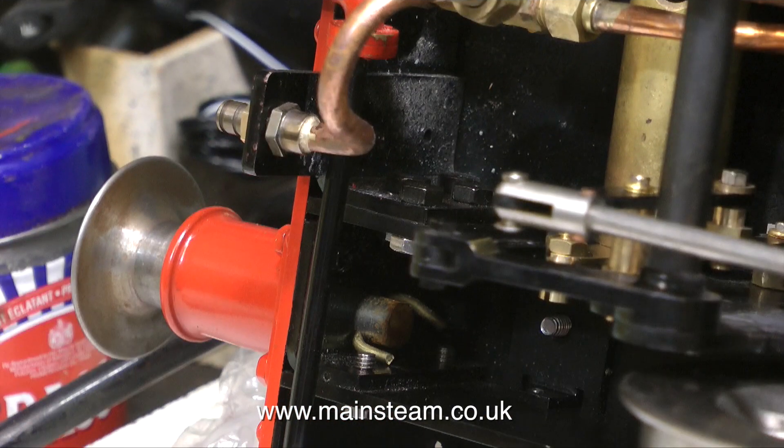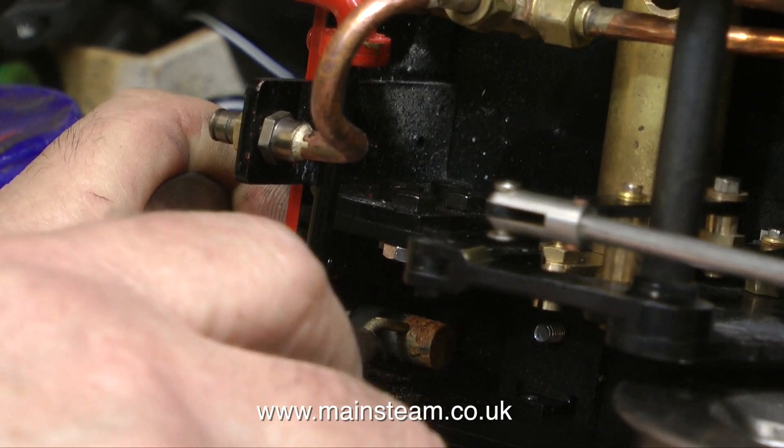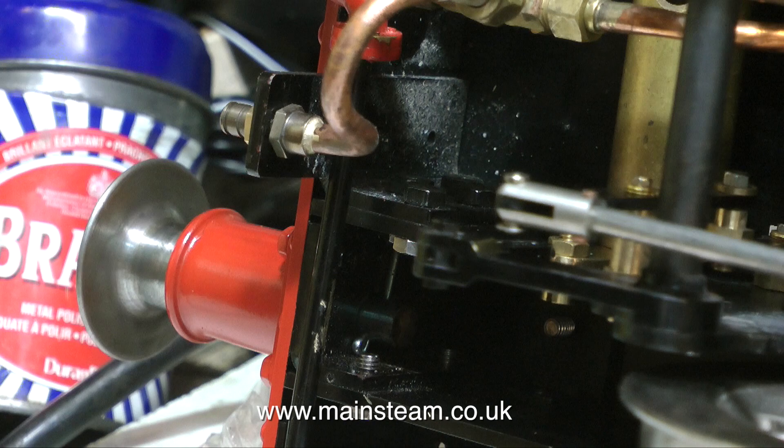So now it's time to remove the piece of brass wire from the lower buffer — I say lower because the engine is on its side, it's really the left hand buffer. So with the original buffer and feeble spring removed, with the help of a video edit, the job's done.